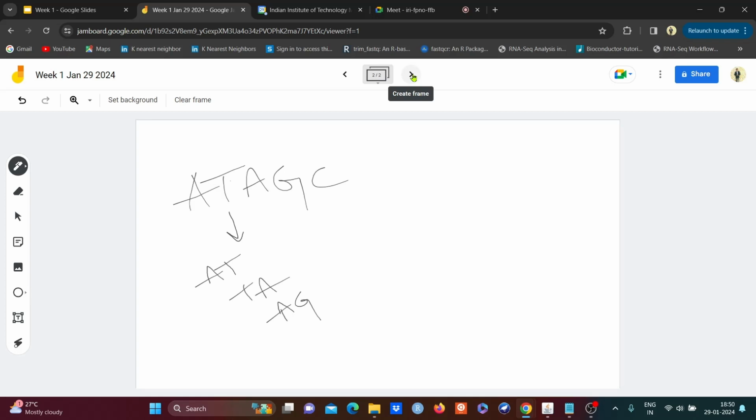And finally we have GC. And what are the corresponding energy values given? So here AT is -7 and TA is -7, AG is -9 and GC is -12. Now let us take the sum.